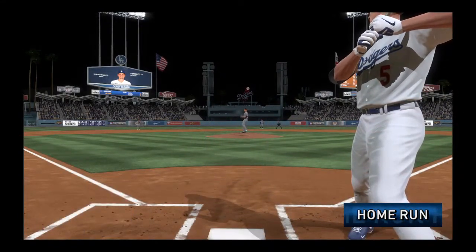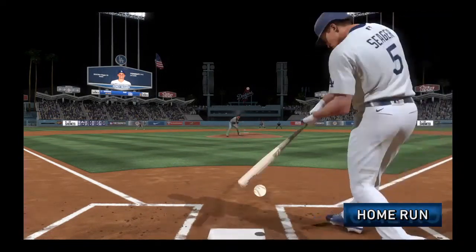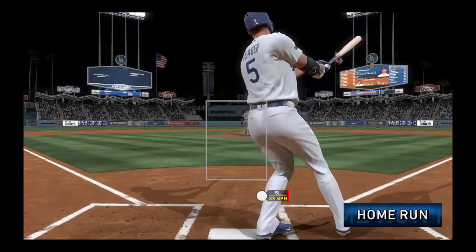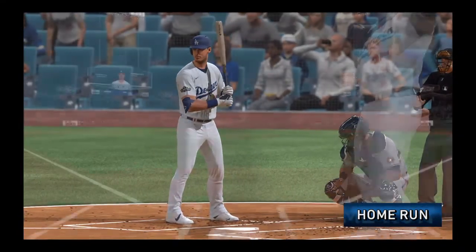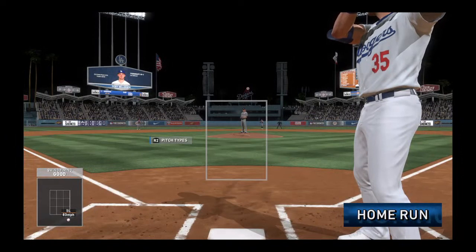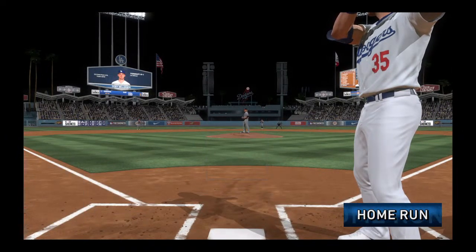A windup and the 0-2 pitch. And a swing and a miss and another punch out here. 6 already, and that's out number 2. So bases are empty here with 2 gone, and that'll bring forward Cody Bellinger.